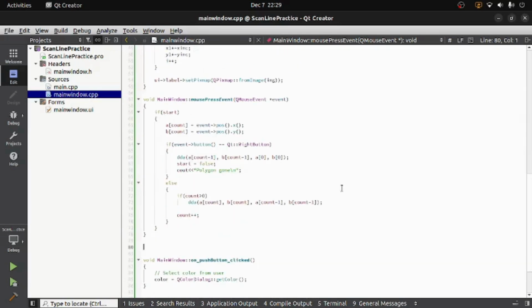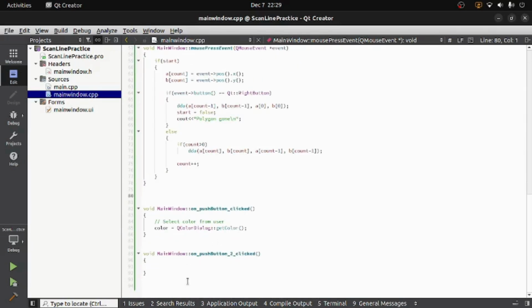So now the main function comes, that is coloring. So how will I color? Scanfill is so easy. Scanfill actually has many procedures. Please revise Scanfill. If you don't know Scanfill, don't watch this video because I'm not going to explain Scanfill to you. I'll just tell you what the basics are.